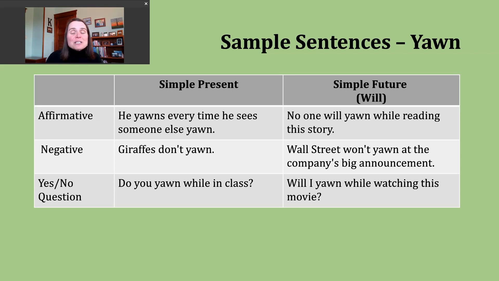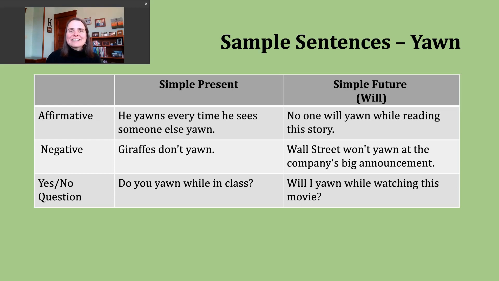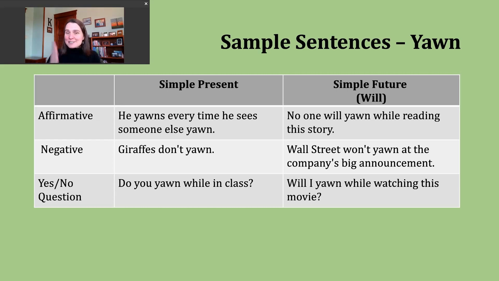But if your subject is he, she, or it — one man, one woman, one thing — then you need to add an S to the end of the verb. You can see that in the example sentence: 'He yawns every time he sees someone else yawn.' Here, we might be discussing an action that repeats, or this could also be considered a fact — he is the type of person who is going to mimic this action.